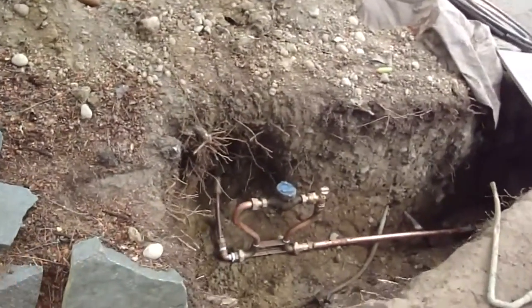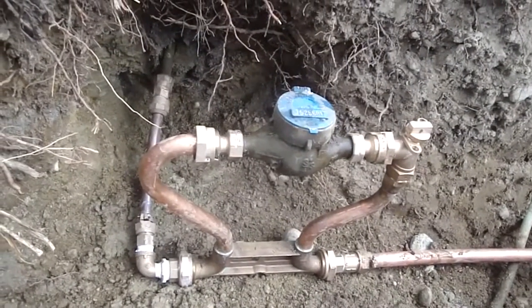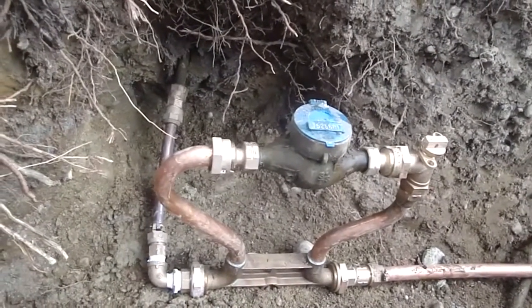We are now hooked up to the new water main, and they put our old meter back in. The new meters aren't ready to come in. They're going to bring those in at a later time. They just wanted to get the new piping installed and hooked up to our home water supply.